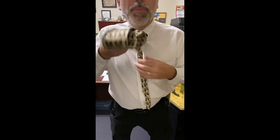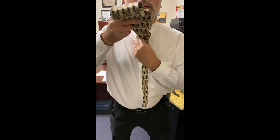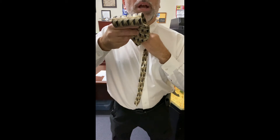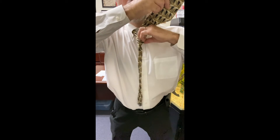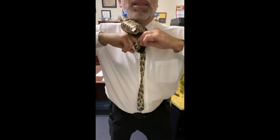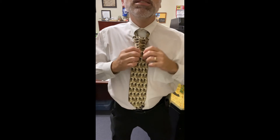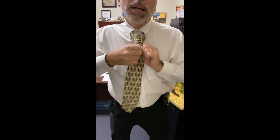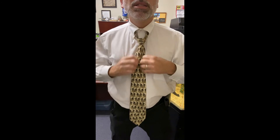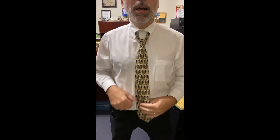We're going to bring this up. We're going to put a couple fingers through that front wrap so we can get some space. Then we're going to tuck this up through that space so that now, as we pull it and form it, we're going to make it nice and tight. We have a really nice looking knot there.